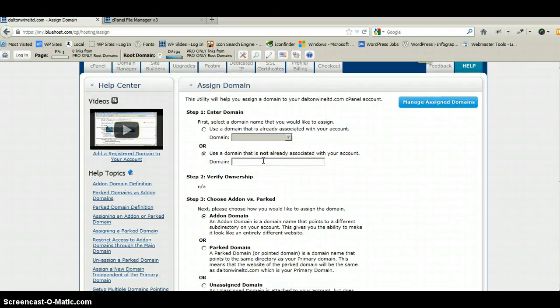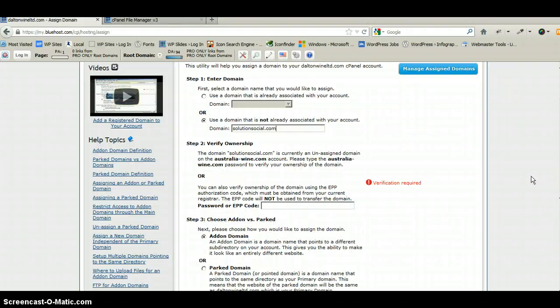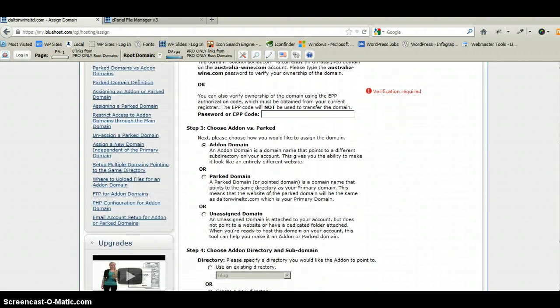So let's go here and type in solutionsocial.com. Verifying domain, so we'll wait for that. I'll need a password or an EPP code, so I'll have to get that.